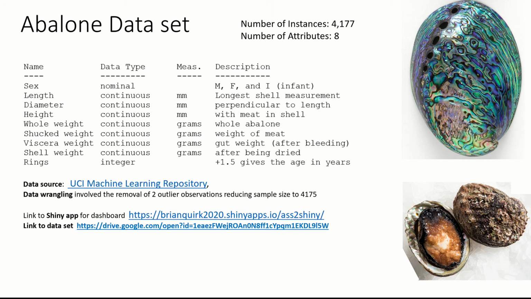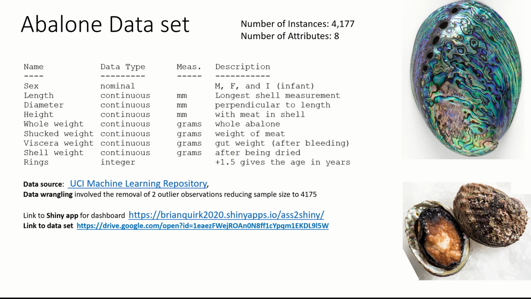Hi, today I'd like to talk about abalone, which are the snails of the sea, and see if we could determine whether there's an easier way of calculating the age of abalone rather than opening them up and counting their rings. So we have a data set from UCI Machine Learning of 4,177 observations and 8 attributes around length, diameter, height, weight, etc., to see if we can find a relationship to help explain the age of abalone.